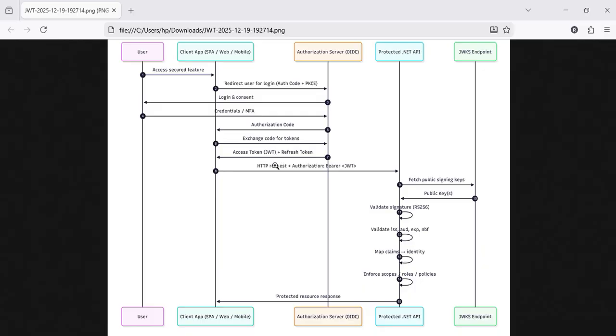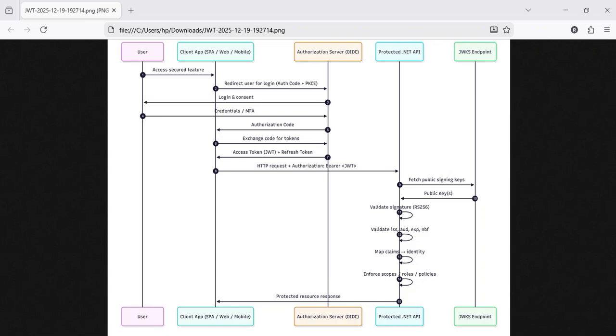And a refresh token is meant only for the client, not for APIs. An important rule to state explicitly: access tokens go to APIs, refresh tokens never do. Many people get confused between these.